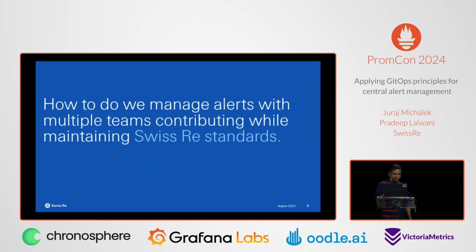Why GitOps? The problem statement comes here. As I mentioned, we are a central team. We basically do a lot of things. We provide these platforms, but we cannot keep up with the things the customers or the different IT teams demand from us. They want to set up thousands of alerting rules. They want to set up thousands of dashboards on their demand. And if a central team does that, it is not very meaningful. That is why GitOps.